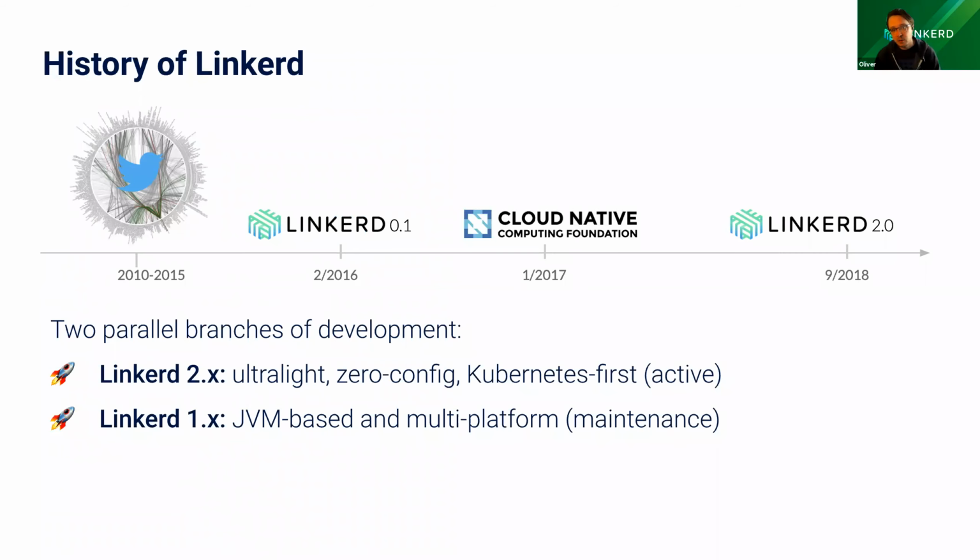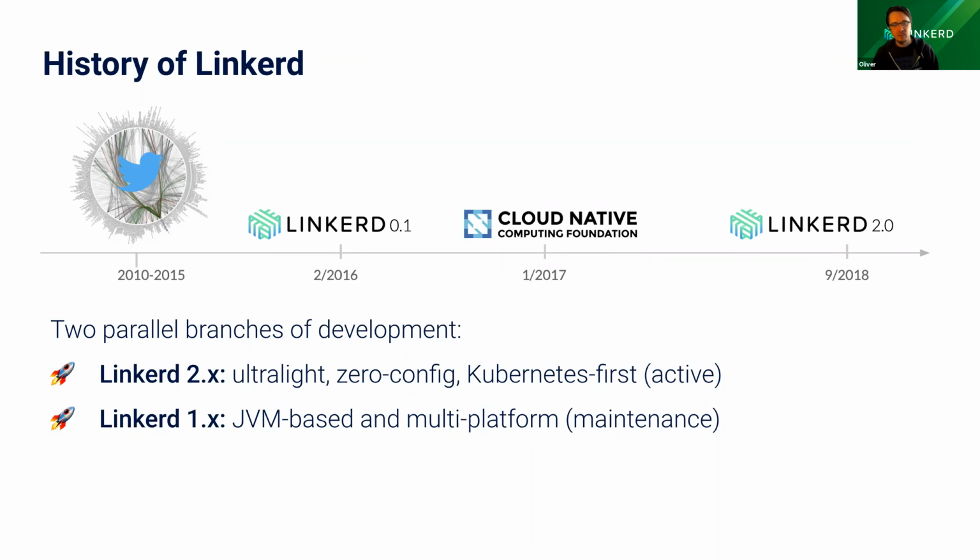So as I said, we donated Linkerd to the CNCF in 2017, but before that, a lot of the technology we built in Linkerd 1.0 came out of Twitter. That was based on the Finagle ecosystem, which is a JVM library for doing microservice communication. And we packaged that up into a proxy and put a control plane on it. And that was Linkerd 1. And we learned a lot from that. That was a little bit before the Kubernetes era. That was when Mesos was really popular. And so Linkerd 1 was focused on connecting many of these different environments and making service discovery very flexible and reliable across these varied ecosystems.